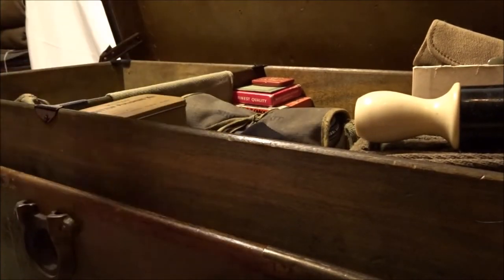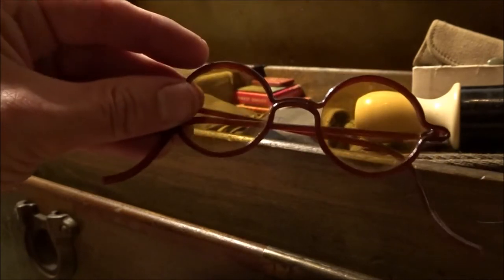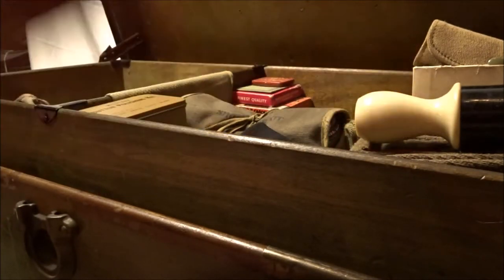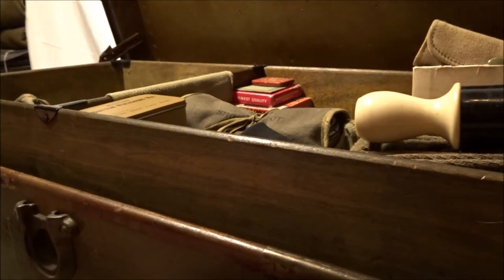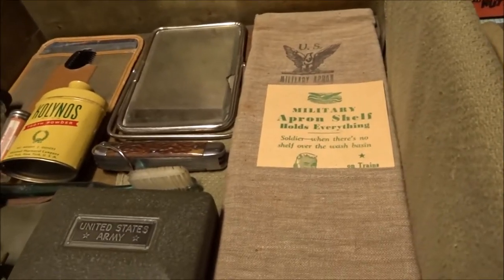As I said, we had the whisk brush here for cleaning your uniform, and we have a nice pair of civilian sunglasses. You were allowed a few civilian items, so that's what we have right here. Now, underneath all of that is this really cool military apron shelf.